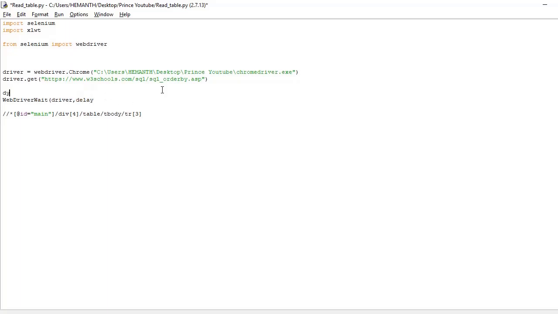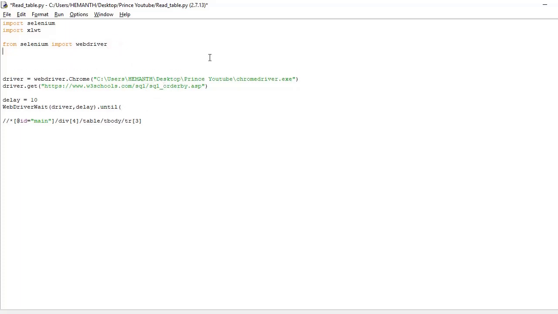Delay is in seconds, so I'm giving 10 seconds. And what I'm going to do, we are going to wait until this element appears. So it can be done by using until.